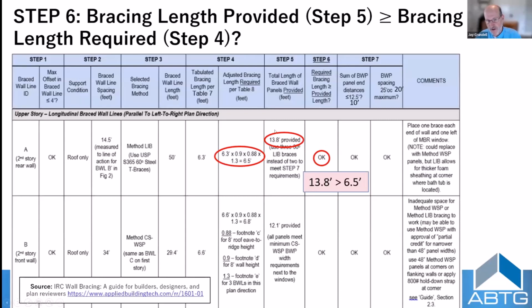What I have in qualified brace panels meets it, so that's okay. I check the spacing requirements, it's okay. I've got at least 2 panels, so I meet the minimum bracing requirement regardless of the length that you calculate. So everything's good to go on that wall line, and you just proceed through every wall line, each plan direction, each story level in the building.